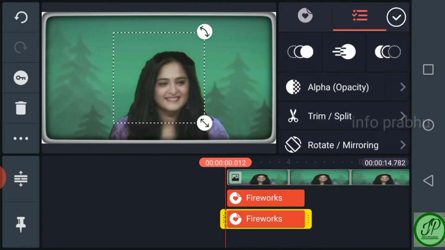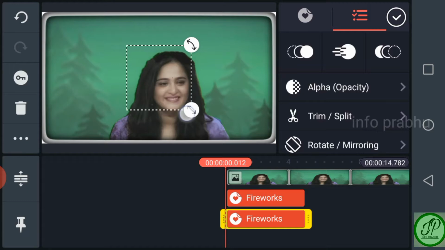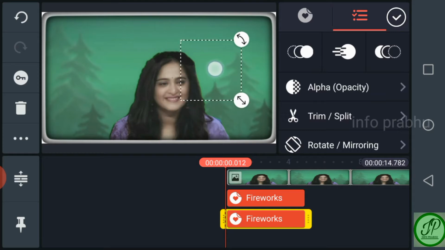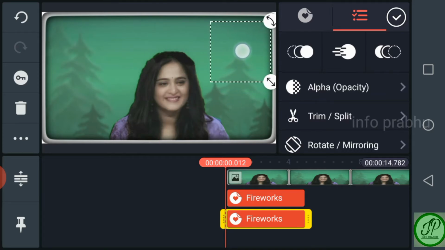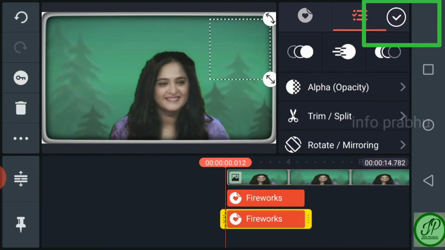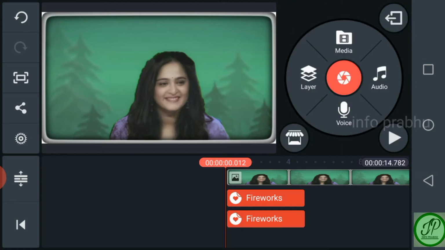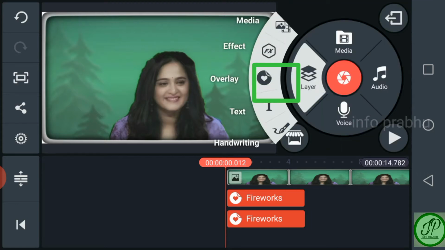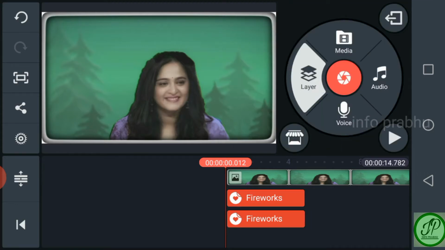Minimize and drag that sticker where you want to keep it. Follow the same previous procedure and select 2 more fireworks effects.